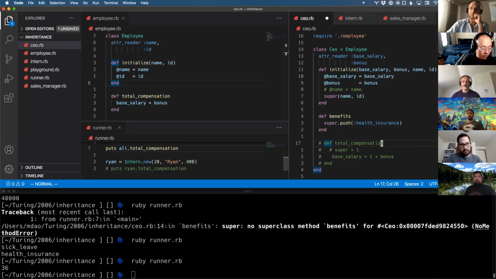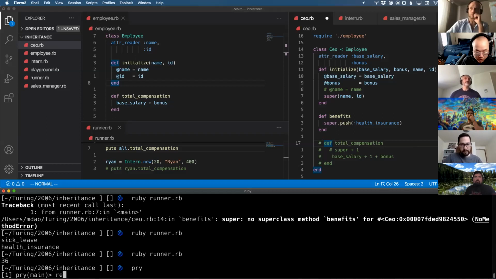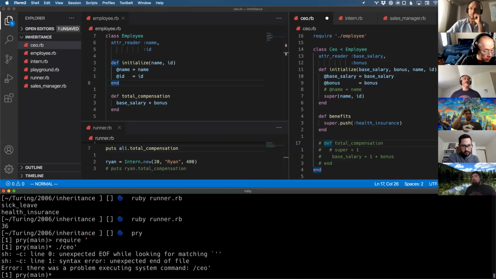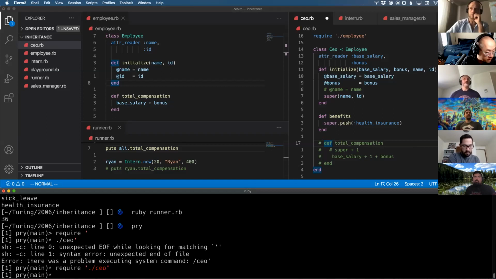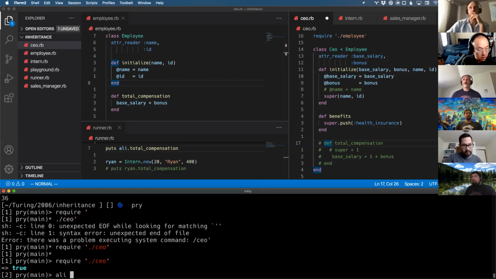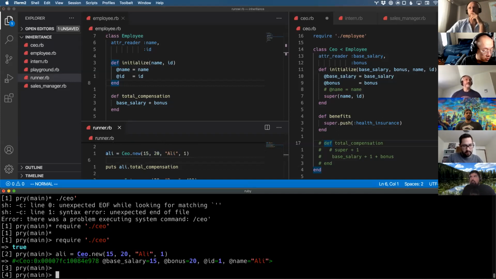Higher up. I don't remember off the top of my head, but let's do a pry require. Class is CEO.